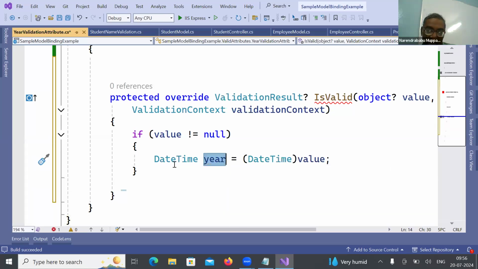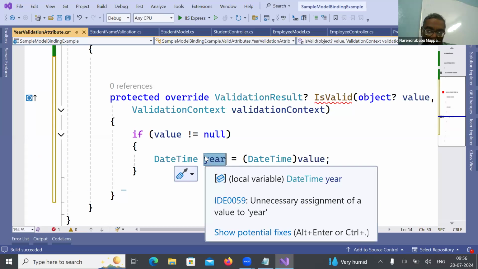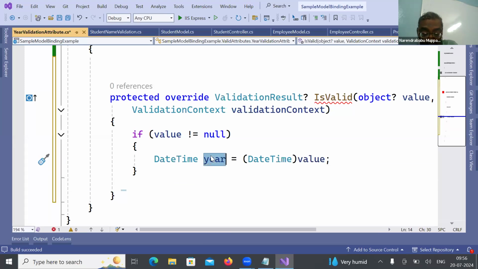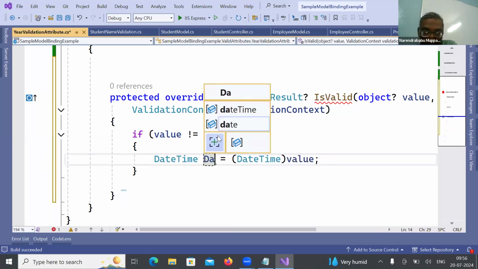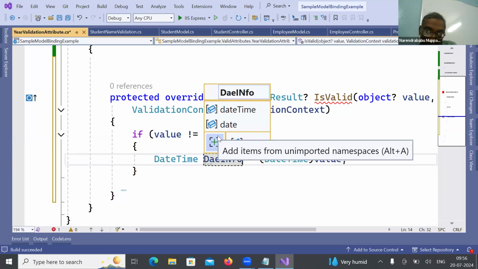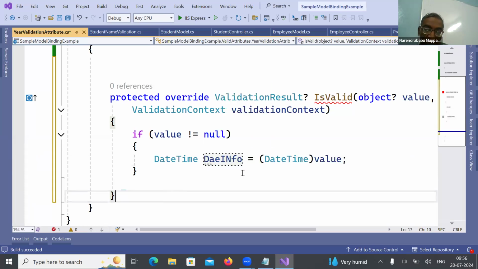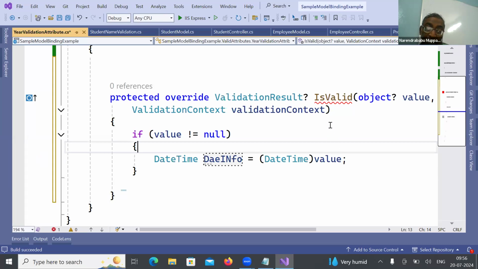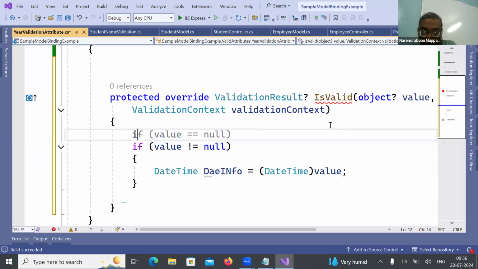Once I got the year value here, I can say date info as the variable name. Now I'm going to declare an integer _year equal to 0.